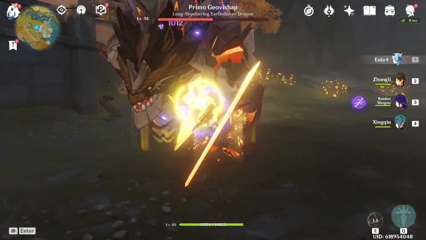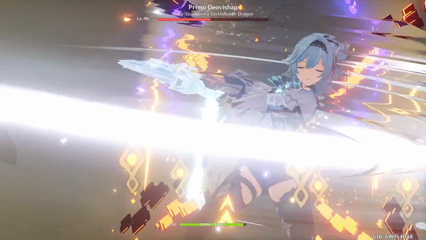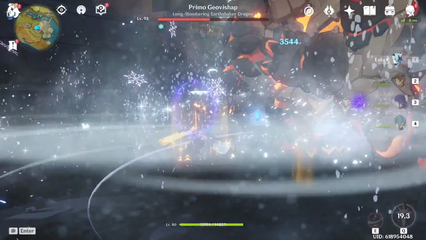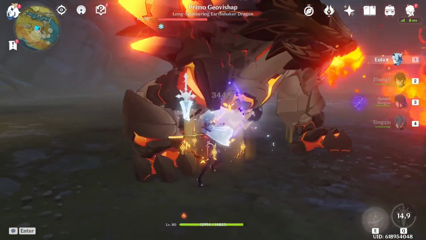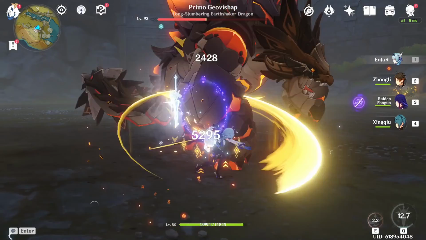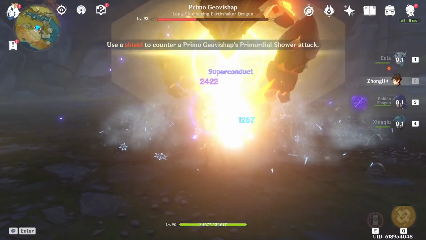I like to get my ult. There we go. Now Eula's ult, every time you hit, you see the sword getting bigger and bigger, and you spam your elemental attack. Boom. There we go.